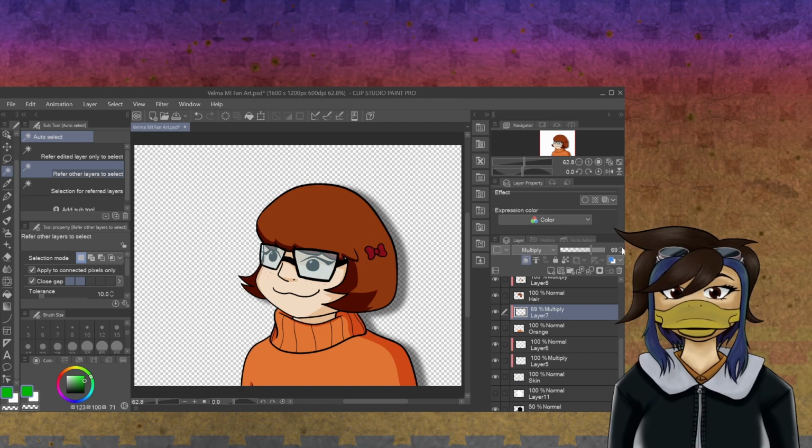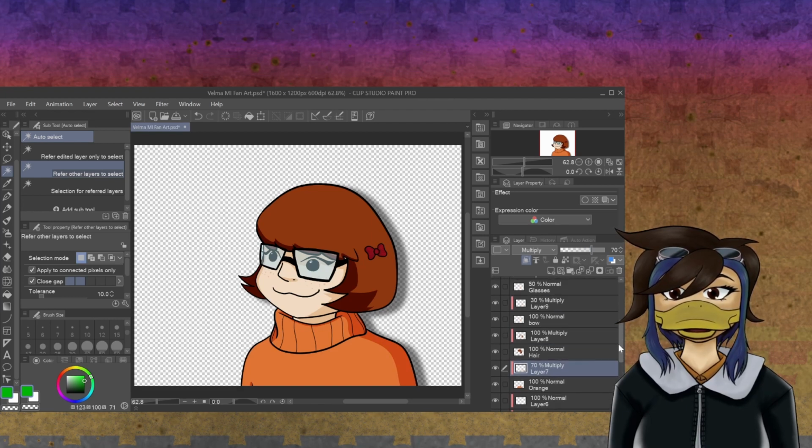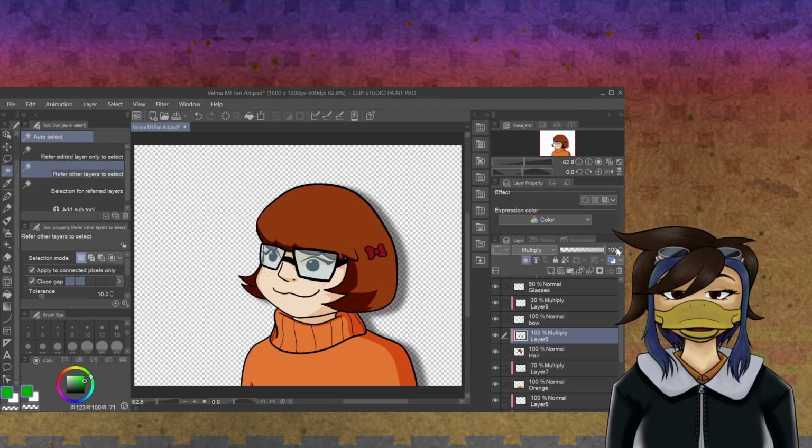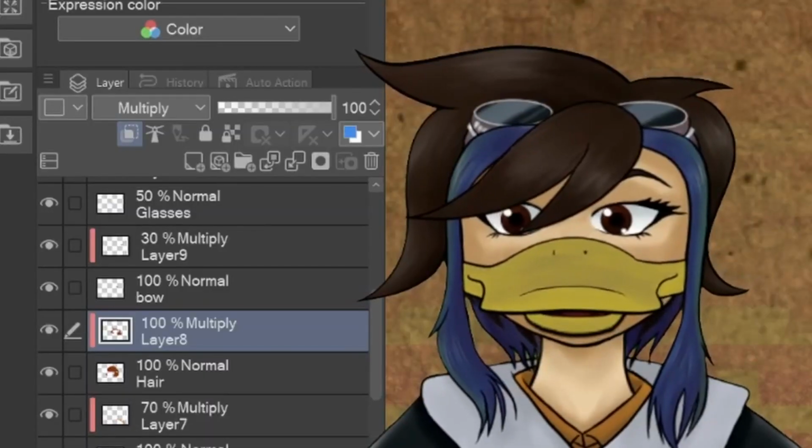And the same thing goes for her hair here. You'll see this, I literally use the same exact color. You can keep it really high like that if you want a darker kind of shadow. And again, I literally use the same exact color of her hair to do this. So you're not pushing yourself out into a really weird color that doesn't quite make sense, if you catch my drift. Yeah, multiply layers. Use them.